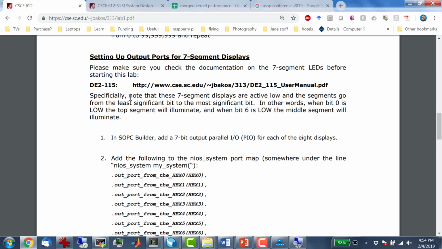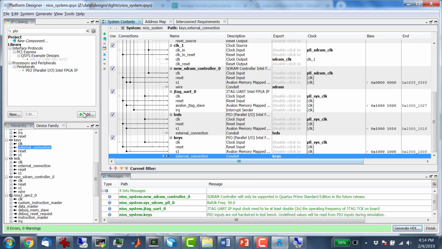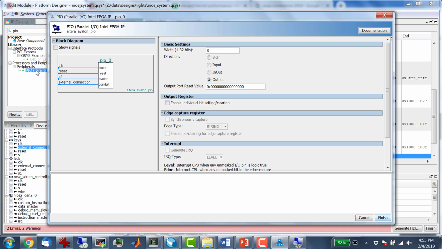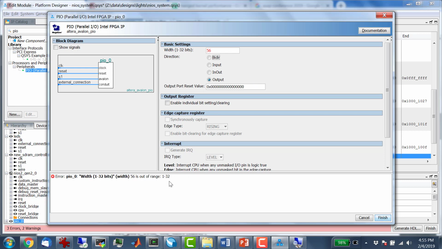The problem is that if you go over here to Platform Designer and you add a PIO and you type 56 for the width, it says 56 is out of range, 1 to 32. For whatever reason, they limit you to 32 bits.